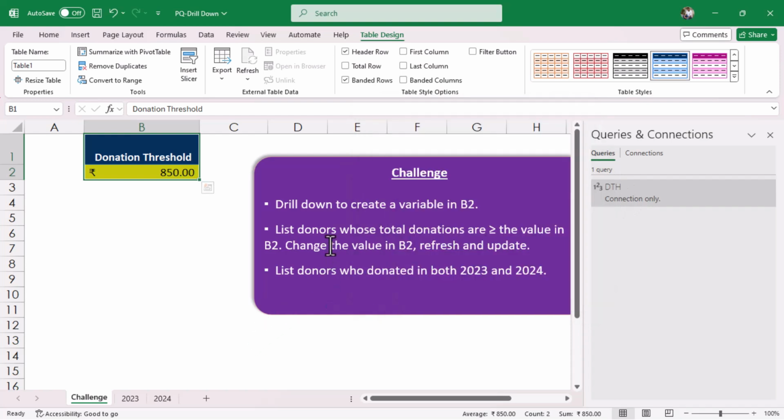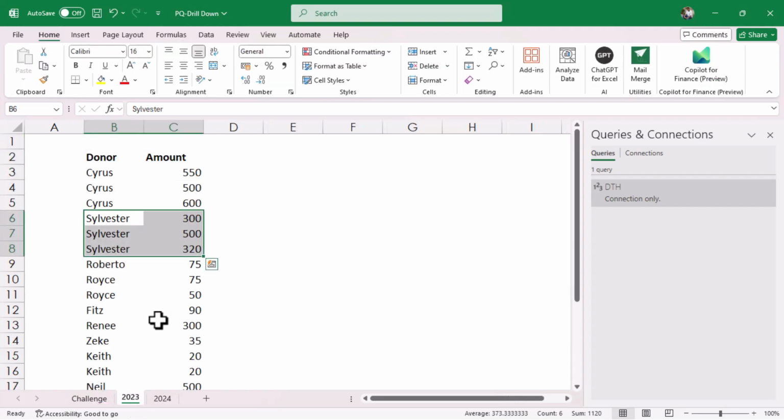Now we want to list all those donors whose total donations are greater than or equal to the value in B2. So we'll first go into the 2023 sheet and convert this into a table.